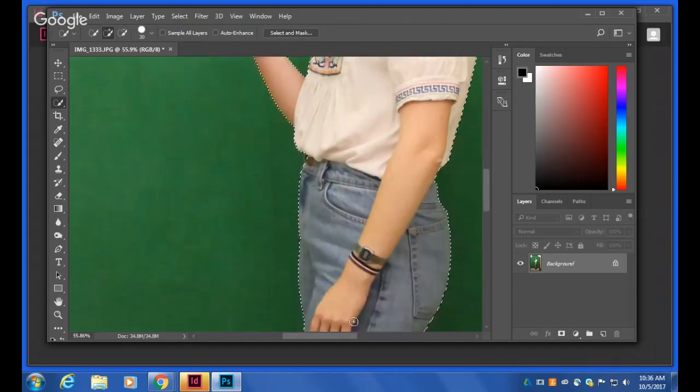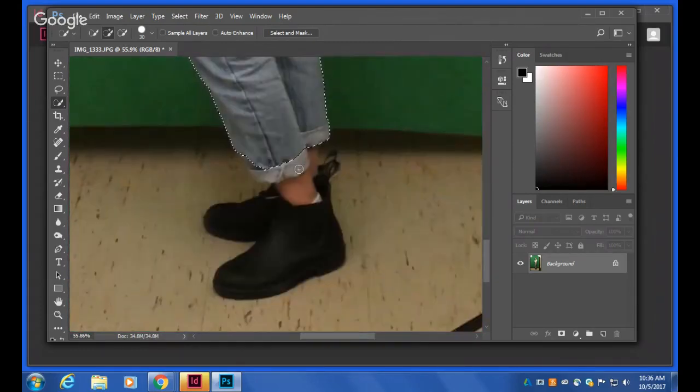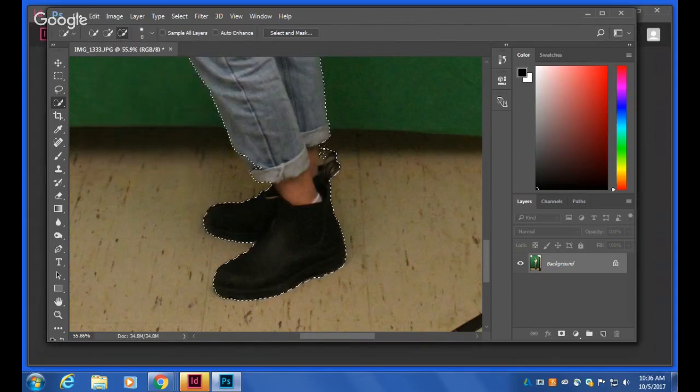All right, so I've got her selected all the way down to her ankles. There's enough contrast between her shoes and the floor. There's no big problem here. I've got a little bit extra around her heel that I can get rid of. I'll just use a different size brush and take out this stuff around her bootstrap. Oops, I just took a chunk off her heel. Okay, that's good enough.